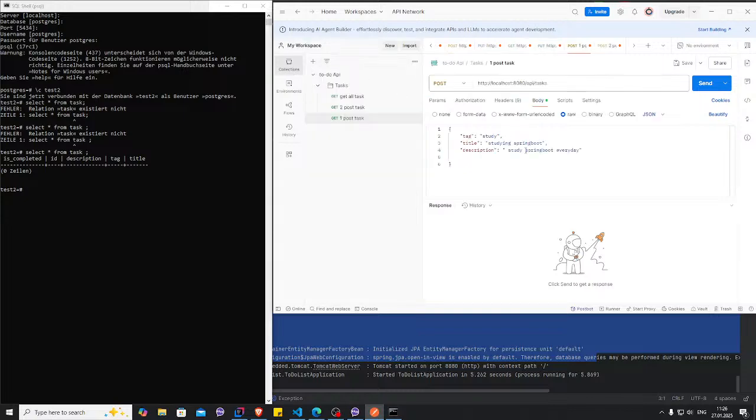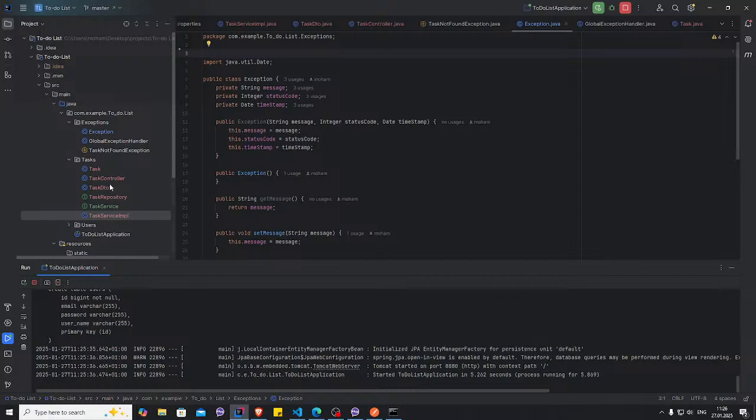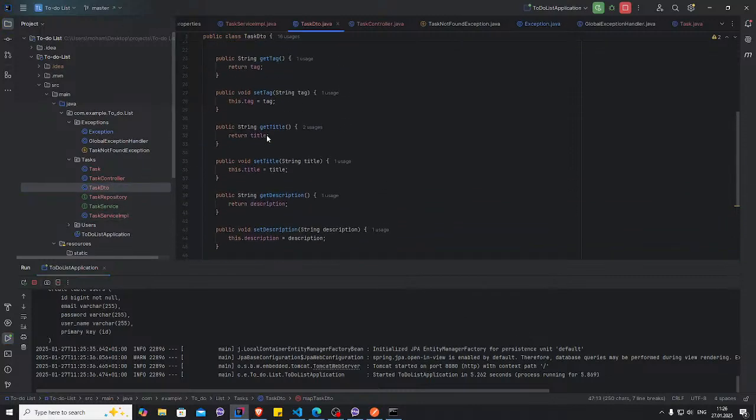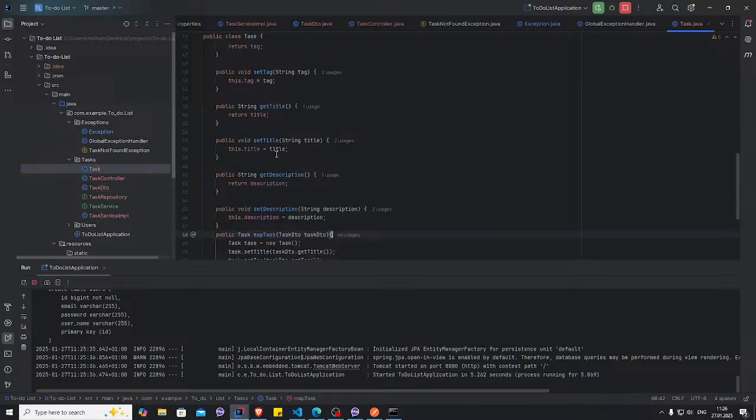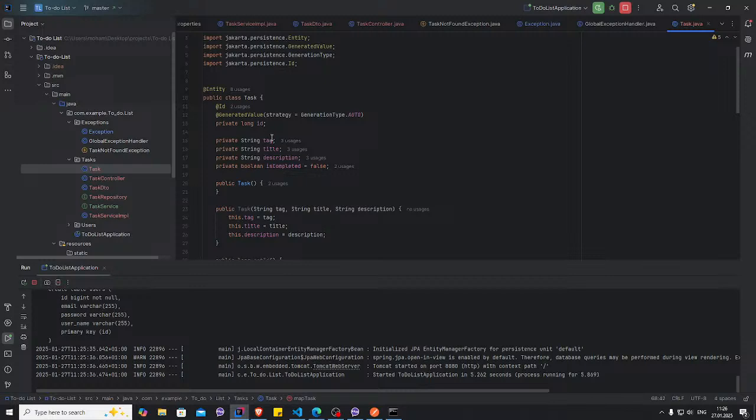Anyway, so we have the post one, we have the post two with adding the description and the tag. Okay, that title is already given. This one is without it. What else did we have inside the DTO that wasn't included? Well, yeah, we have 3 here compared to 1, 2, 3, 4, 5. So the ID is auto generated. We fixed that part, and is completed is by default false.